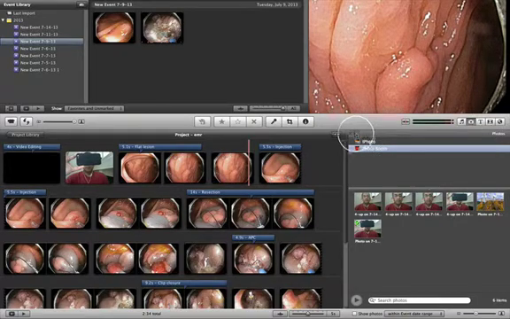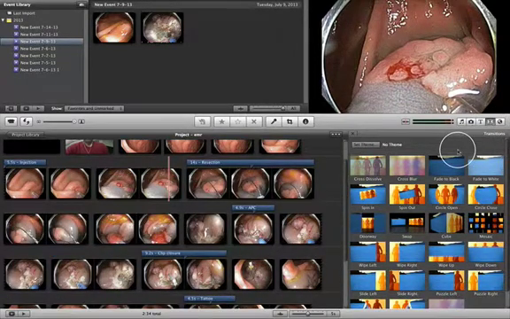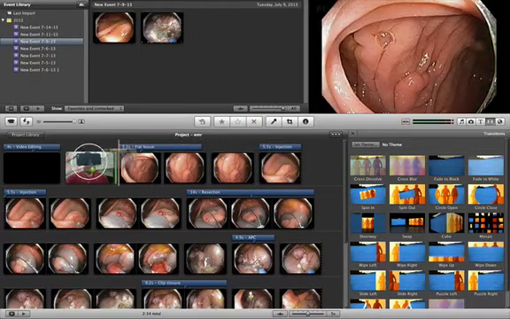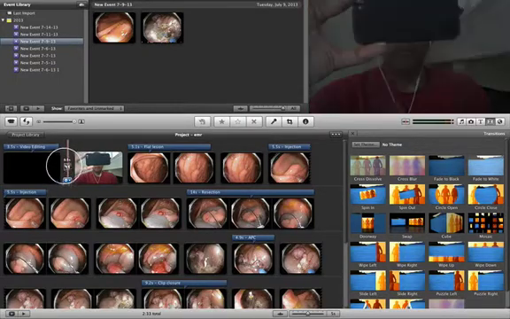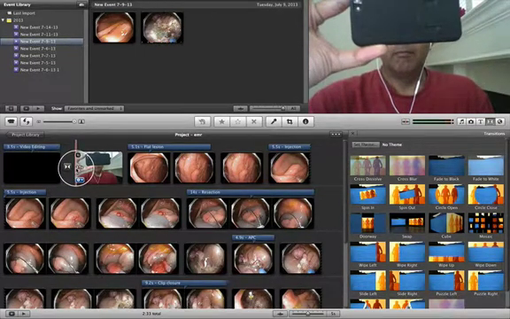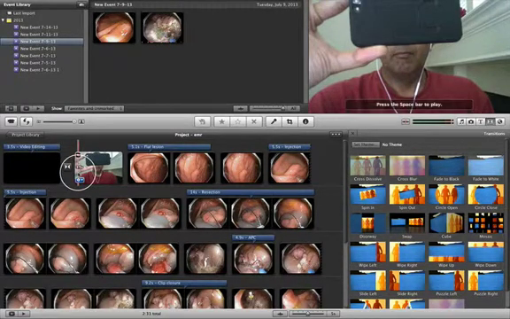And if you want to insert transitions, here is the transition library that you have. And the best thing for transitions is whatever is subtle. So like a cross dissolve, you can insert there, and it takes about 5 seconds to transition from here to here. And whenever you have a transition, it eats up some video from this side and from this side. So you need to have at least 5 seconds of video on either side to do the transition.